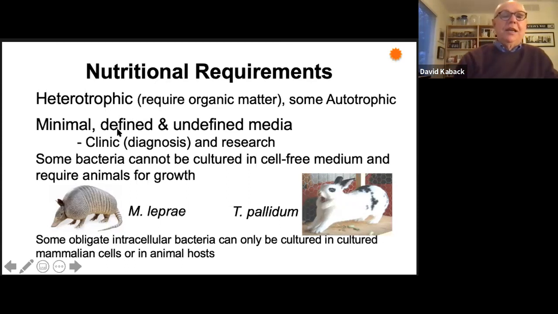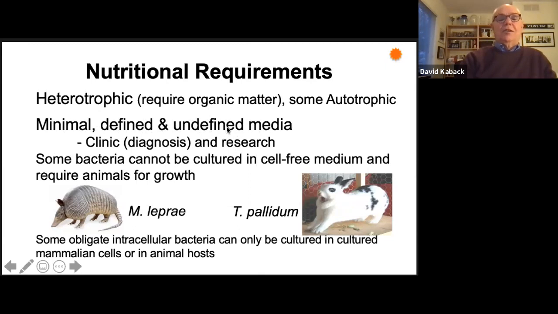Now, some bacteria can actually grow on what we refer to as minimal media. Okay, this is just glucose, ammonia for nitrogen for making proteins and nucleic acid, sulfate, phosphate, as well as a number of trace metals that are cofactors for enzymes. Okay, some bacteria can grow on this minimal media, and can grow on agar containing what I just told you. Most of our pathogens require a little bit more complicated media, and very often undefined media where we use protein hydrolysates, yeast extract, things like that.